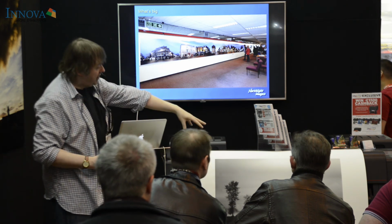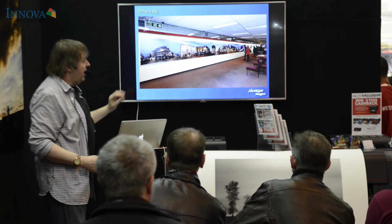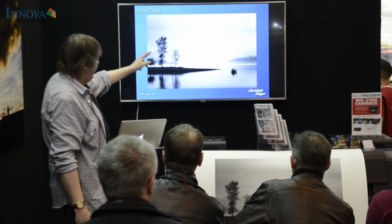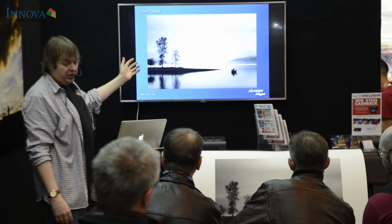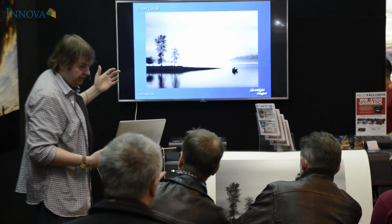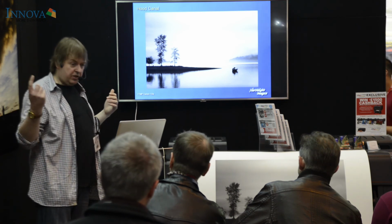But that was printed on a printer this size. It took 3.5 hours to print. The reason it is that height is because the printer is a 44-inch printer. So it's 44 inches by as long as you like. It's just over 14 metres, and it was on a 15-metre roll of canvas. That's this image here. That was taken with a Canon 1DS in 2004. So that's an 11 megapixel image. So when people say that for big prints you need lots of megapixels, no you don't, you just need a good photo. More megapixels would make it easier to print larger, but there is limited demand for huge prints.